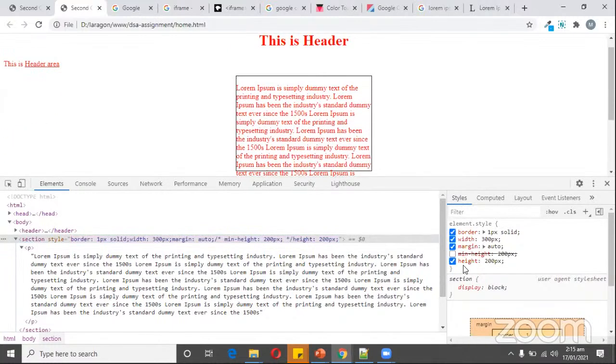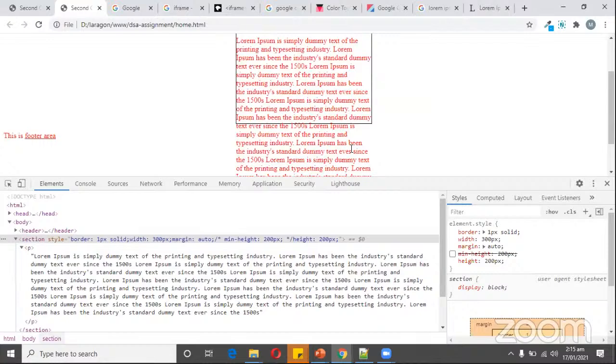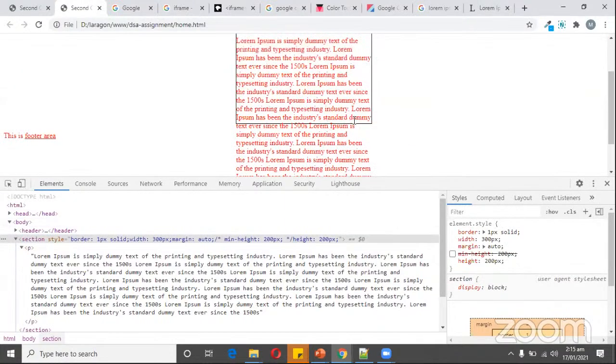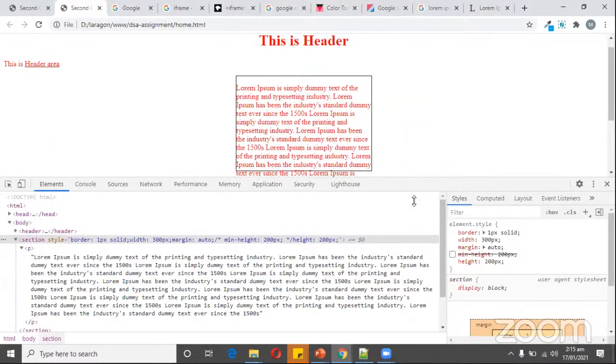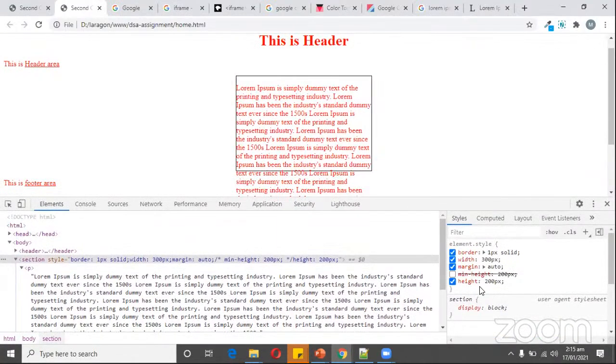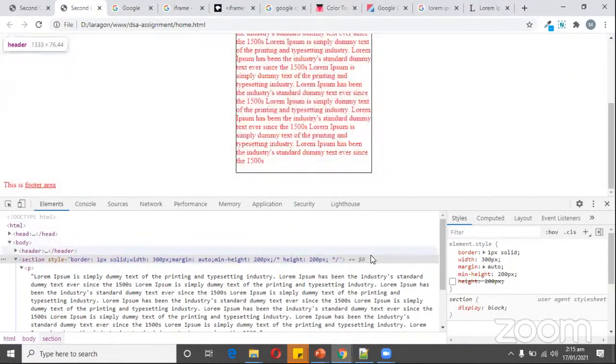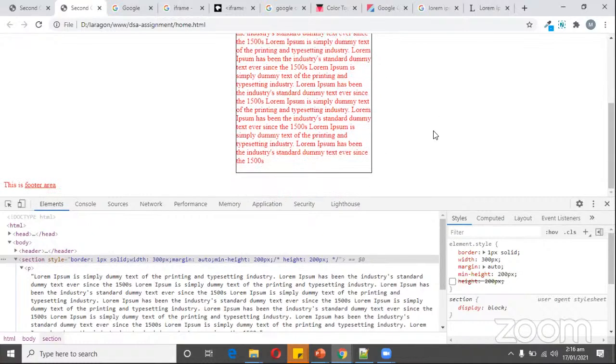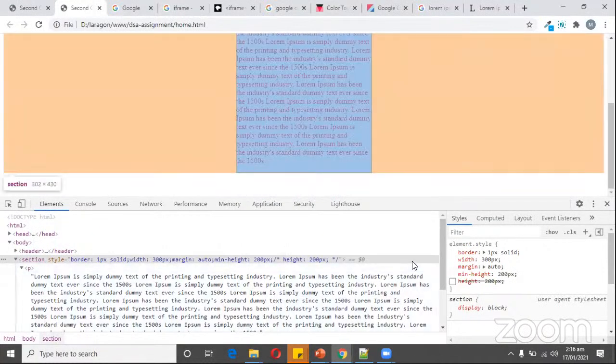You can see it will just occupy the 200 pixel height, because I just set its height to 200 pixel. And if we set the min height, it will expand, except if the content is exceeding the 200 pixel. So this is the difference of min height and the normal height.